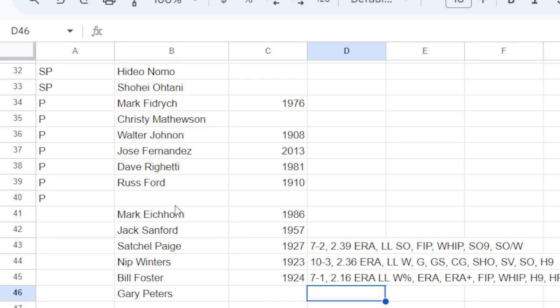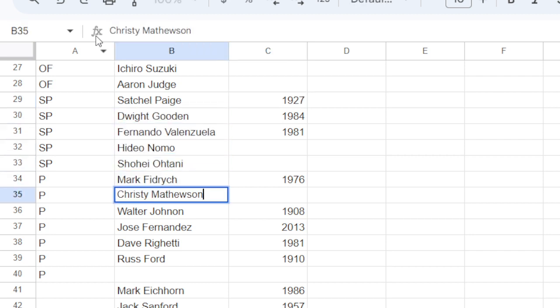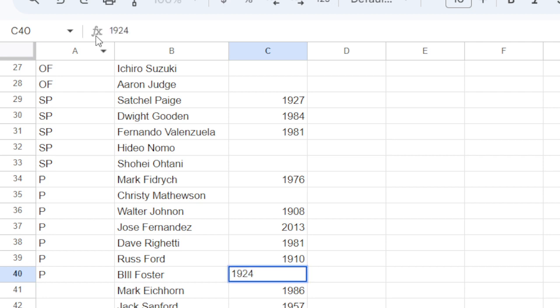So I'm gonna go with Satchel Page. Yeah, because they keep people off base. Satchel Page and Bill Foster, and I think that adds a lot of fun to the pitching staff too, especially Satchel Page. So Satchel Page, 1927, and then Bill Foster, 1924.